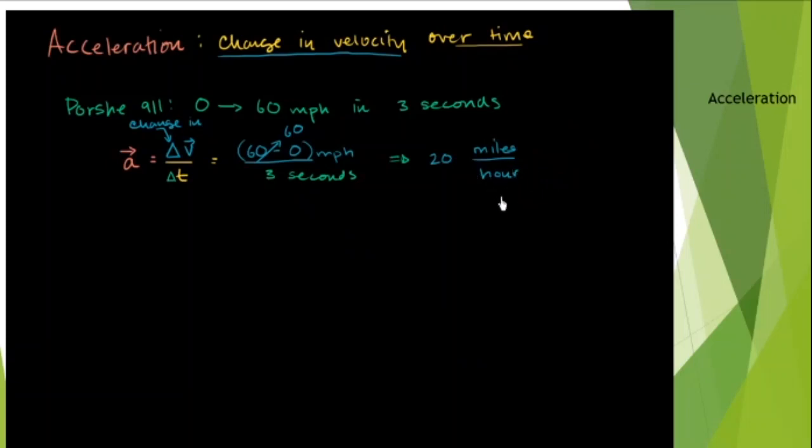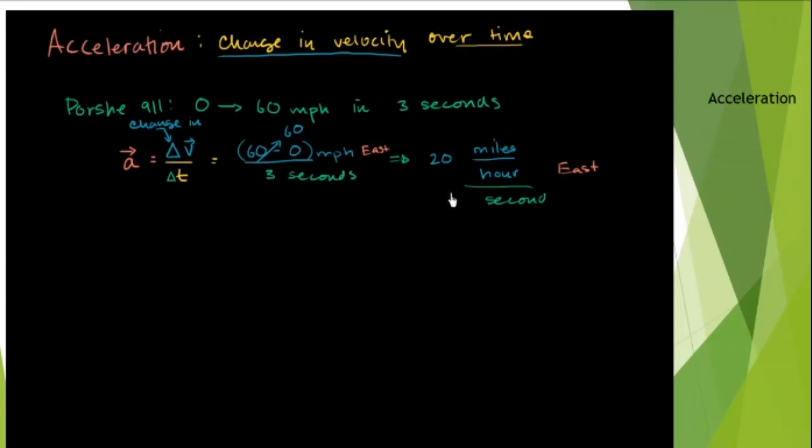So miles per hour, and then we could either put seconds like this, or we could write per second. Let's just think about what this is saying, and then we could get it all into seconds, or all into hours, whatever we like. This is saying that every second, this Porsche 911 can increase its velocity by 20 miles per hour. So its acceleration is 20 miles per hour per second. And we should include the direction because we're talking about vector quantities. So this is east, just so that we make sure that we're dealing with vectors. You're giving it a direction, due east.